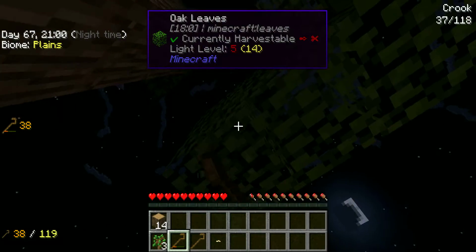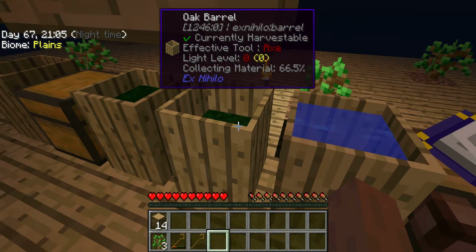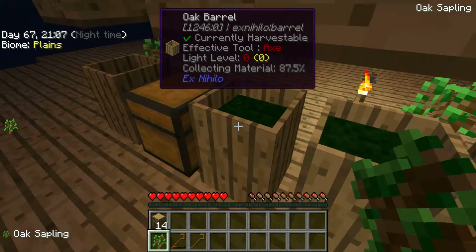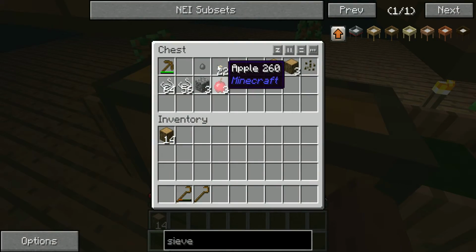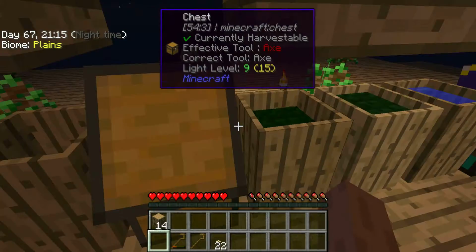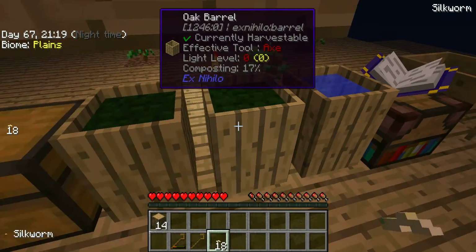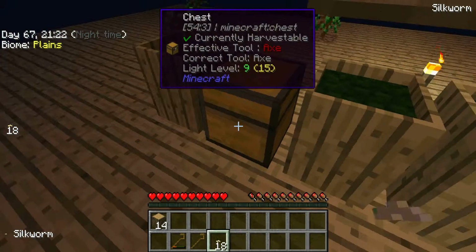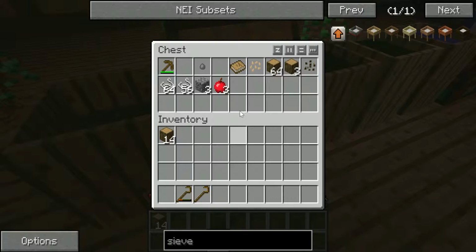Oh, wow. Can I? Just wondering. Can I put this in there? Oh, I can! That helps actually a lot. There. Let's use these guys, because I don't need these anymore. They don't fill as much, though. And then I don't have any more saplings.